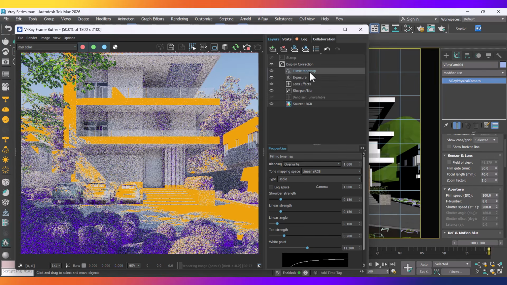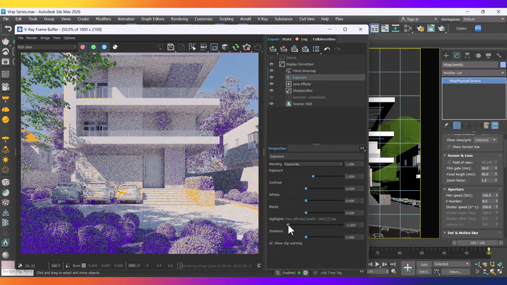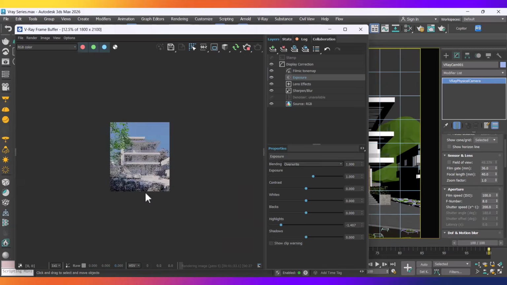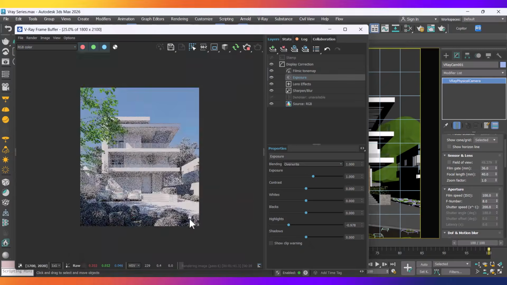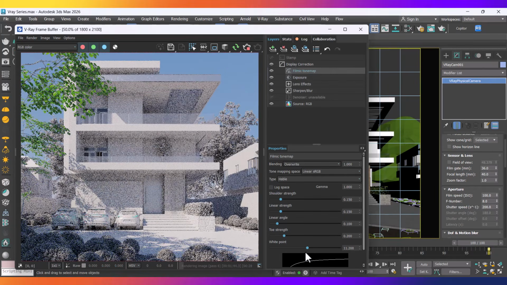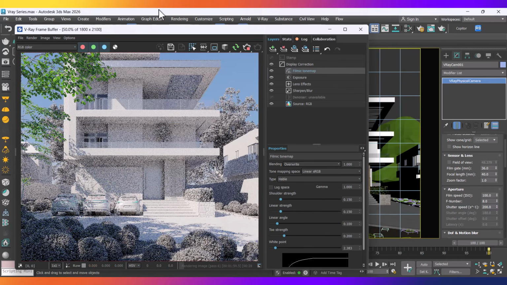So this filmic tone map is actually really helping. So I'm not going to do anything on the filmic tone map now. I'll come back to exposure and drag the overexposure down a little like that and deselect this. It's looking a little bit weird, so I'll still push this a little, and on this I'm going to actually still bump up the white points. So this is looking good, and you don't need to do more than this.